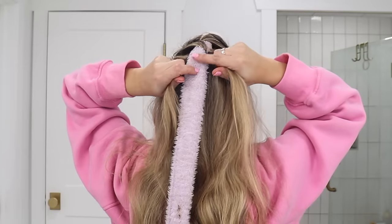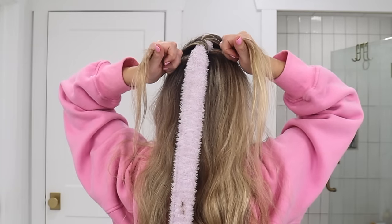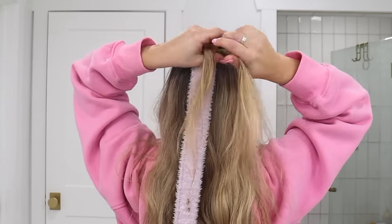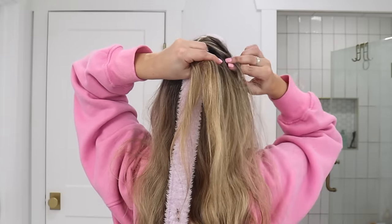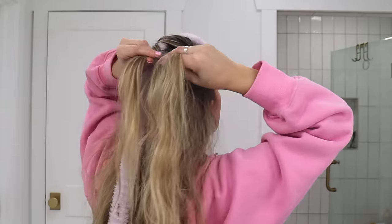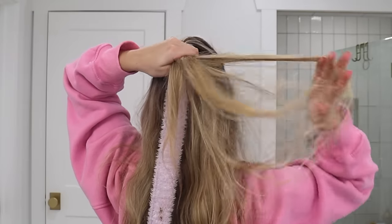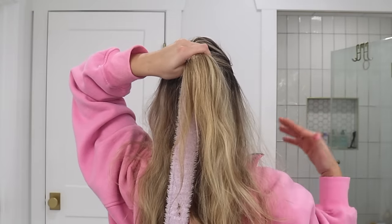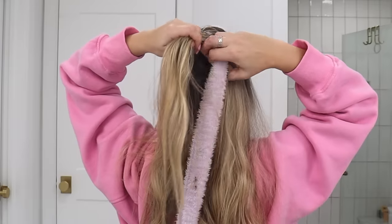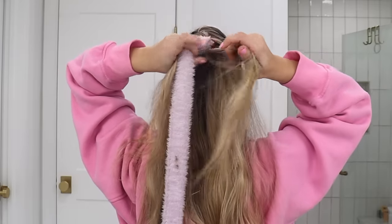So again, here's my rope tie. I'm holding a section of hair on each side of the rope tie. So starting with this section, I'm gonna hold on to it, pick up a section, and I'm just kind of going from the front to the back and adding it in. Make sure you're doing the same amount of hair that you're adding in on each side. Smooth it out, and then cross it over and under the rope tie.